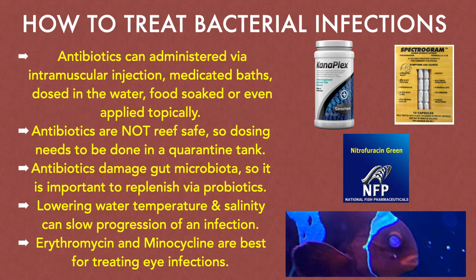Sometimes vitamins, proper nutrition, and clean water are just not enough. Sometimes a fish's natural immune system needs a helping hand, like our own. When to use antibiotics is not an easy decision — it's a judgment call. As a general rule, we only recommend doing so if A, the fish looks really bad, or B, it is a newly acquired fish showing signs of infection.